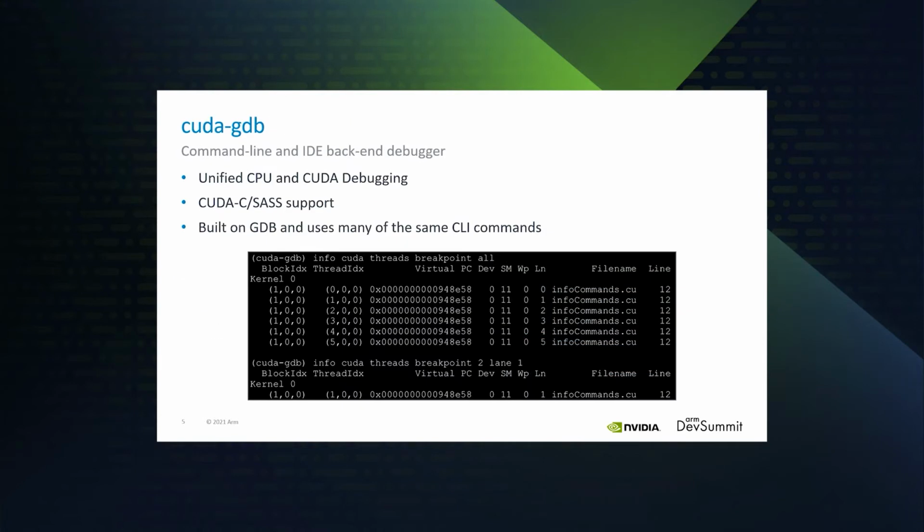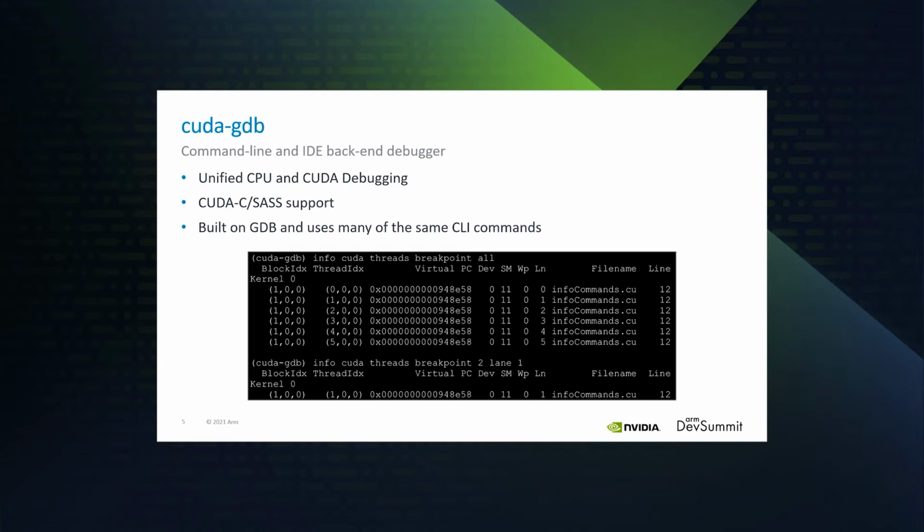To give a little bit more detail on CUDA GDB, this is a command line debugger, and it's also the backend for many of our IDEs running on Linux doing CUDA debugging. It allows you to do unified CPU and GPU CUDA debugging all in the same instance. It supports the CUDA C language as well as the native language you're debugging, and has support for the assembly known as SASS for CUDA. You can see the detailed debugging information as you step through these lines of code or assembly.